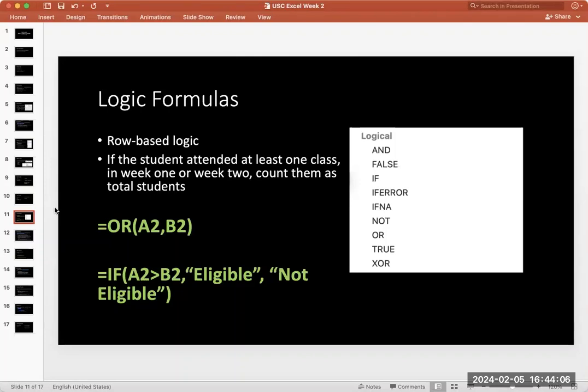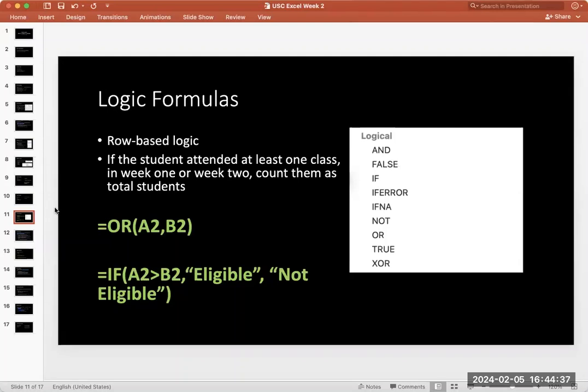So these are going to be all your standard logic operators, things like and, if, not, or. These are super helpful for cases where maybe you've got a bunch of columns of data and you want to know, has everybody attended at least 1 week of the class, right? If I've got a column for attended week 1, a column for attended week 2, a column for attended week 3, and I want to be able to summarize who all attended at least one of those classes, I could do an or statement here.